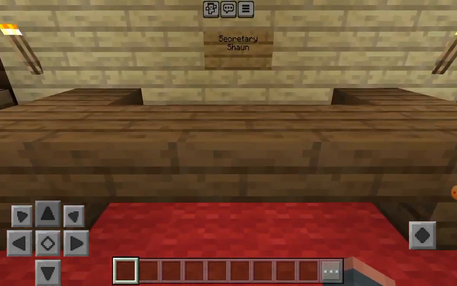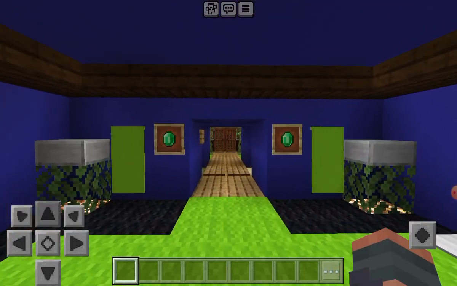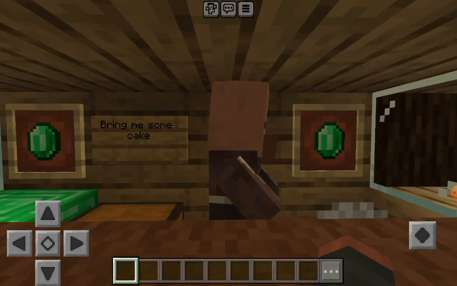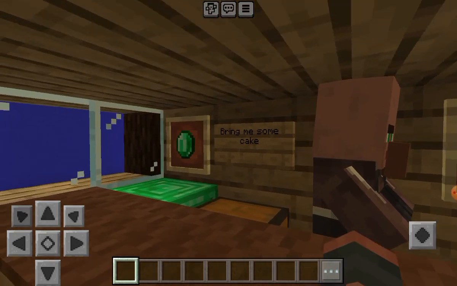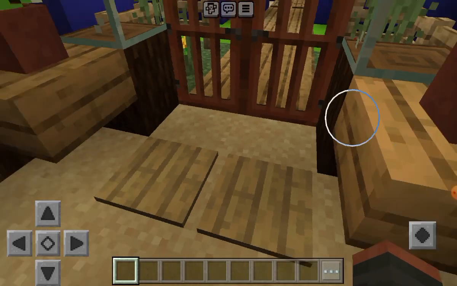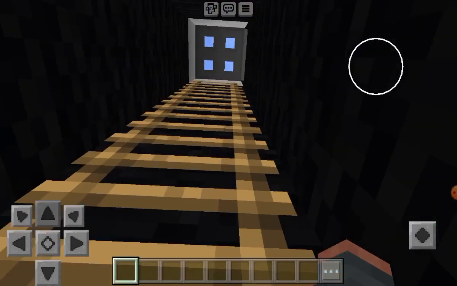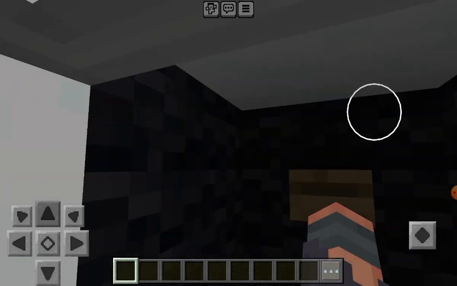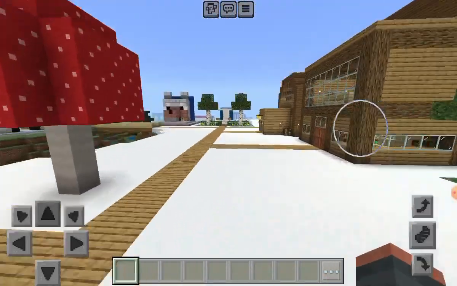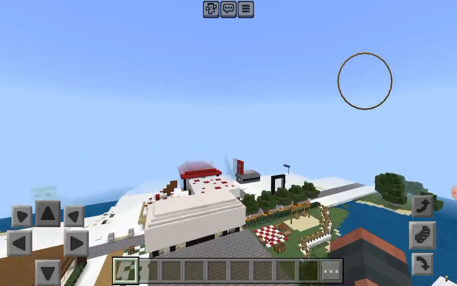Okay, so, good morning, Sean. How are you? Good? Okay. Alright, so, good morning, Fred. How are you doing? Okay, so the challenge is bring me some cake. Okay. I do have cake at the Caker Baker. Okay. Alright, so I'm gonna go to the Caker Baker.